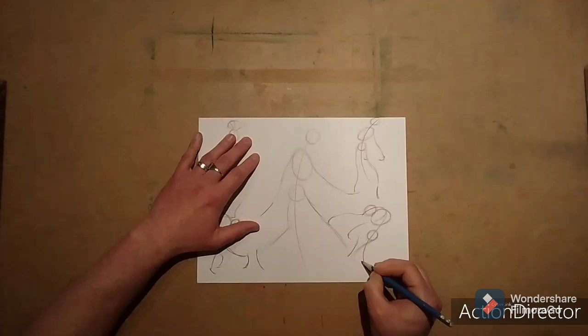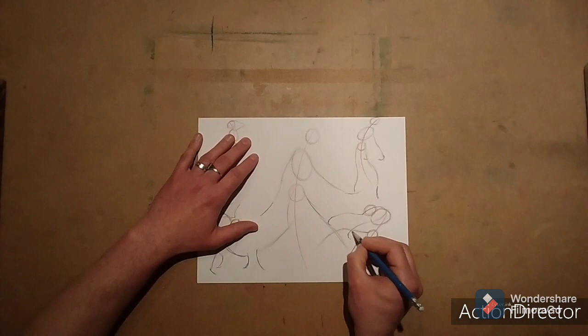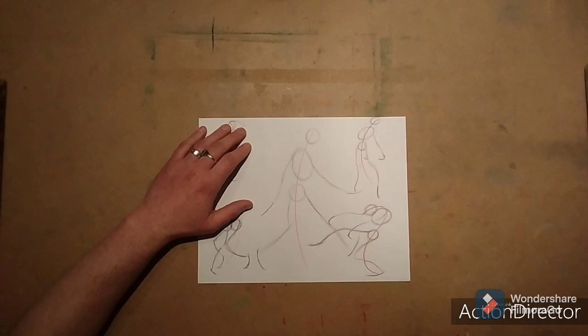You can see that I often ghost my line before I draw it, just to make sure it is where I want it to be.